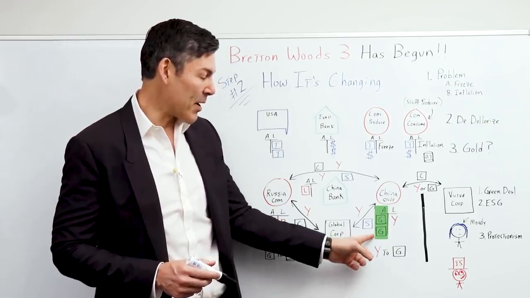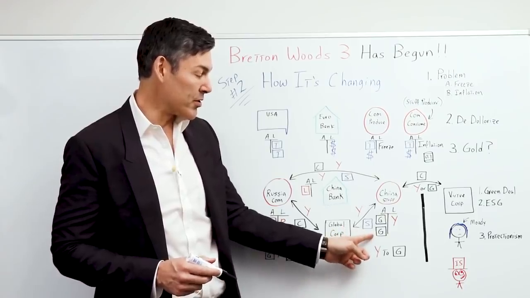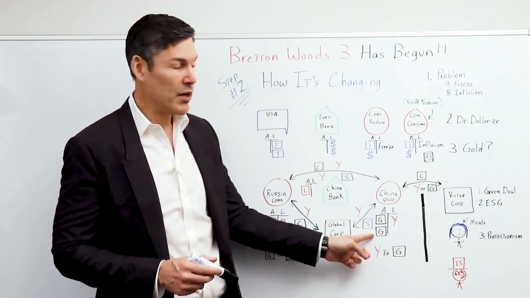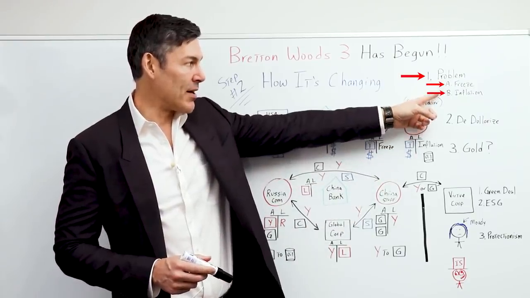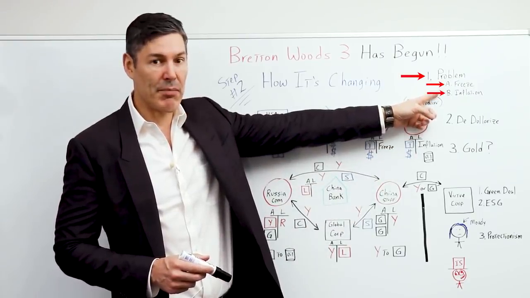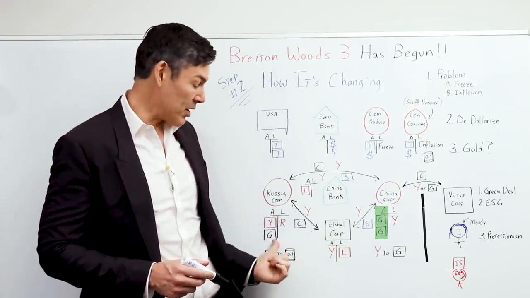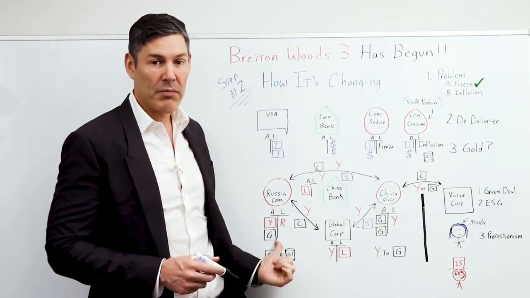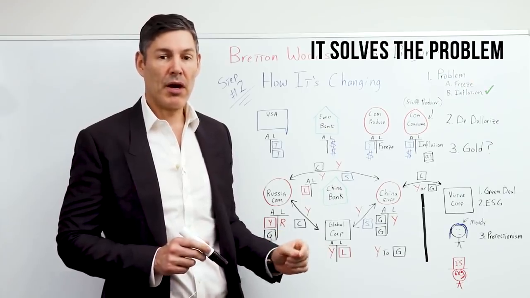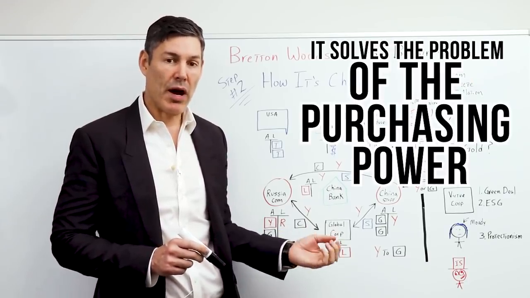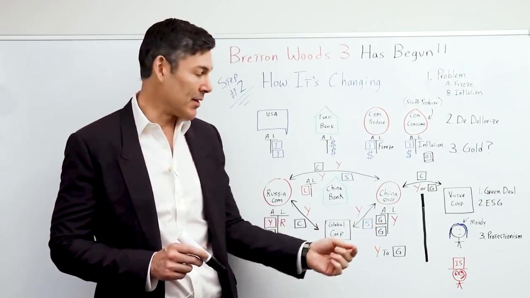Now, on the asset side of the balance sheet, Zoltan believes that they'll hold each other's currencies, but mostly could hold gold. And let's think through the problems they have: freezing their assets, and inflation relative to stuff that they need to buy in the future. So if they hold gold on the asset side of their balance sheet, well, that solves the freezing problem because that's no one else's liability. And to a certain degree, it solves the problem of the purchasing power of your assets being able to buy the same amount of stuff that you need in the future, the same amount of commodities, let's say.